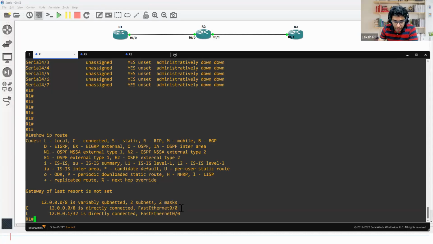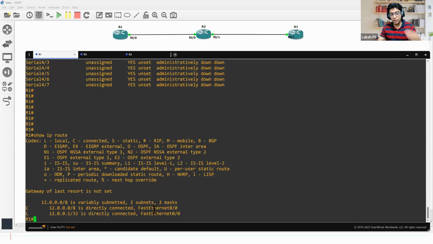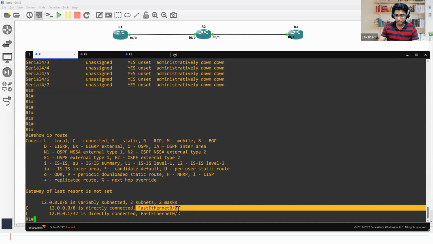So if you try to reach 12.0.0.1, 12.0.0.2, or 12.255.255.254, this is the interface through which the router is going to forward the data.